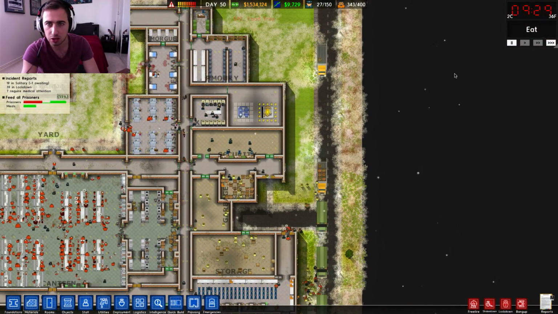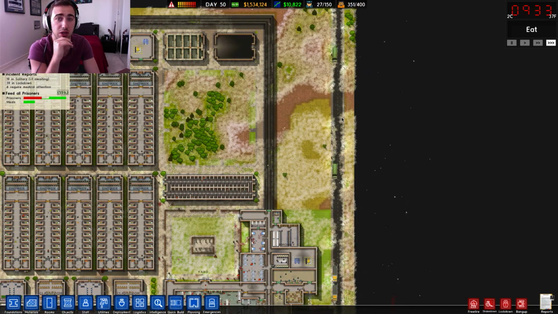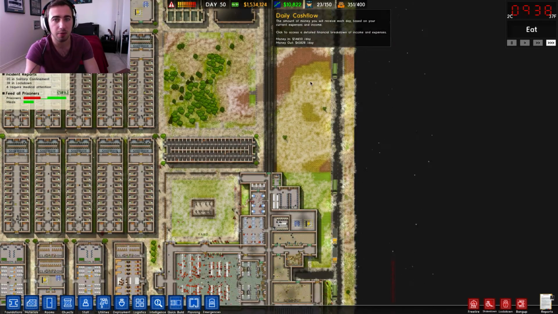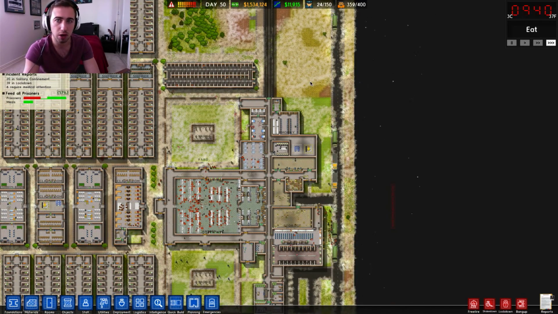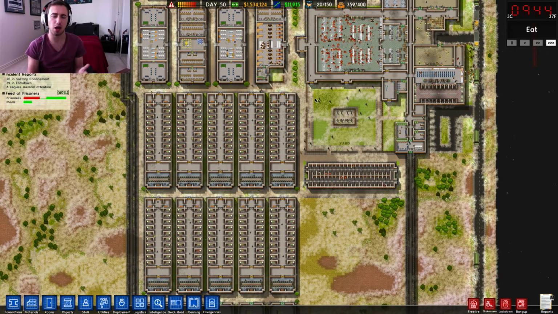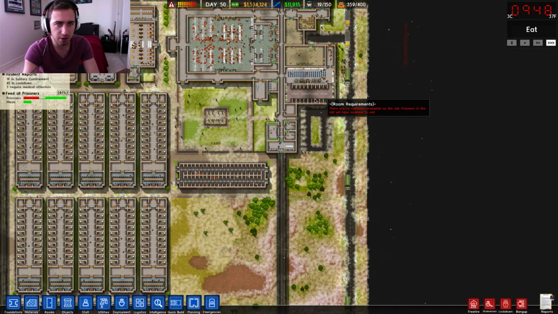We're still going to get a lot of inmates. We've only got up to 351, and we should be getting up to 390. Obviously, our income is going to be incredibly high by the end of it, which is exactly what I wanted. I needed to get these guys in here quickly so we can keep the money up high. I want us to stay in the millions if we can. That would be really nice.